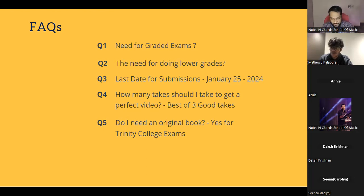For ukulele, you don't have to. For drums examination, if you're doing with Trinity College London, yes, you need to have. For violins, if you are doing your examination with Trinity College London, yes, you need to have your original books. All right, so I hope I'm clear.